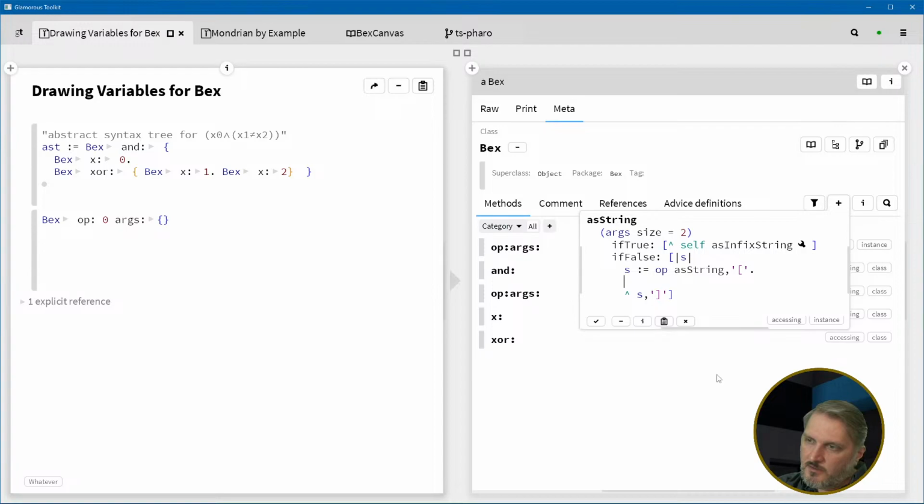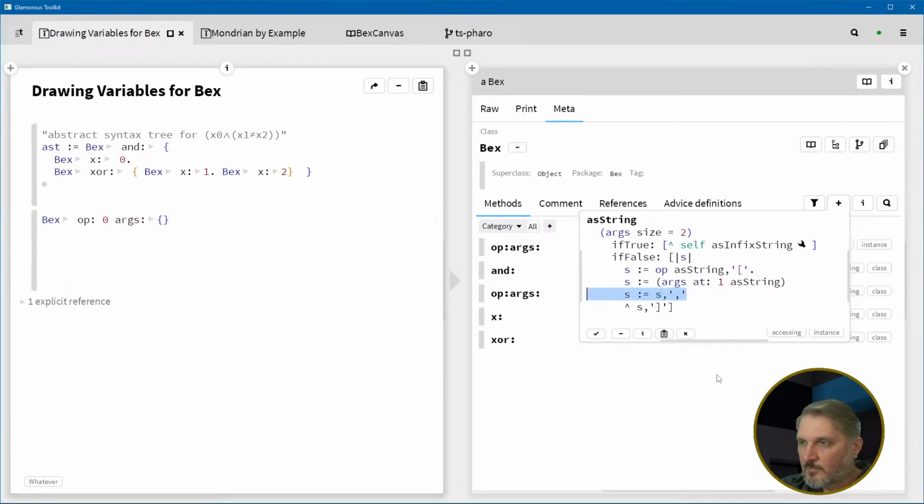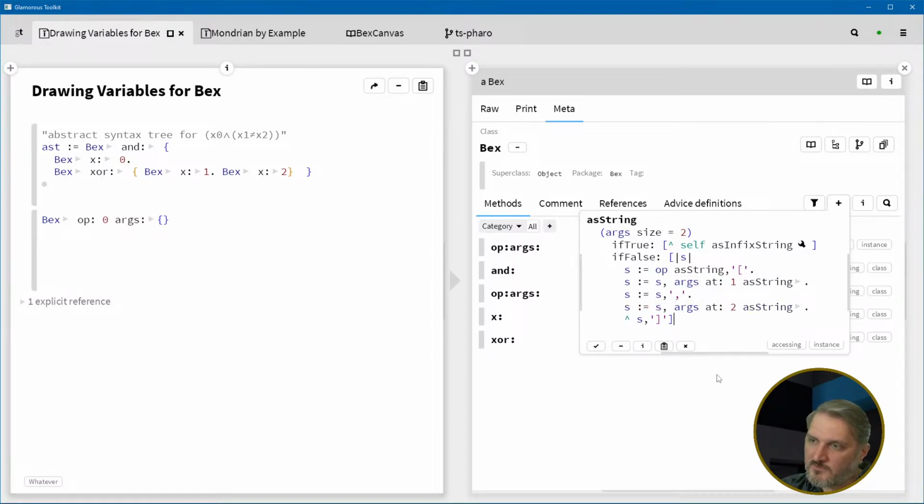And then args at 1 as string. S equals S comma, S comma args at 1 as string, and same thing args at 2 as string, and then return S comma.